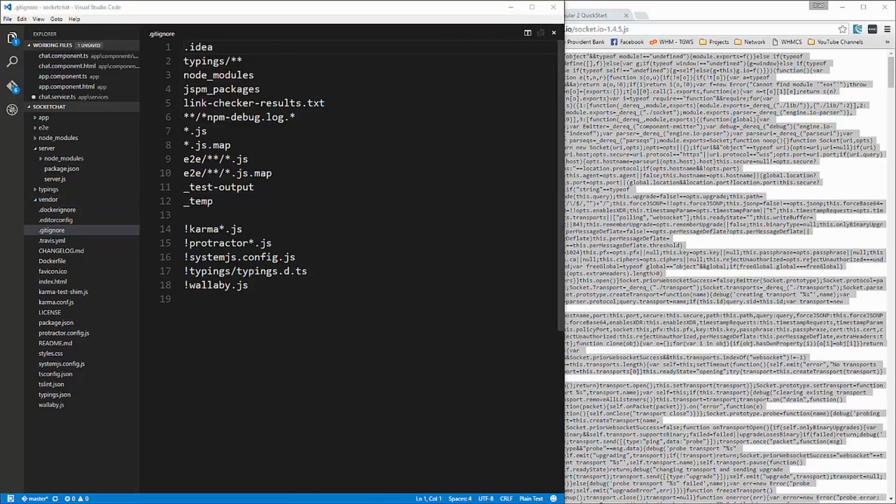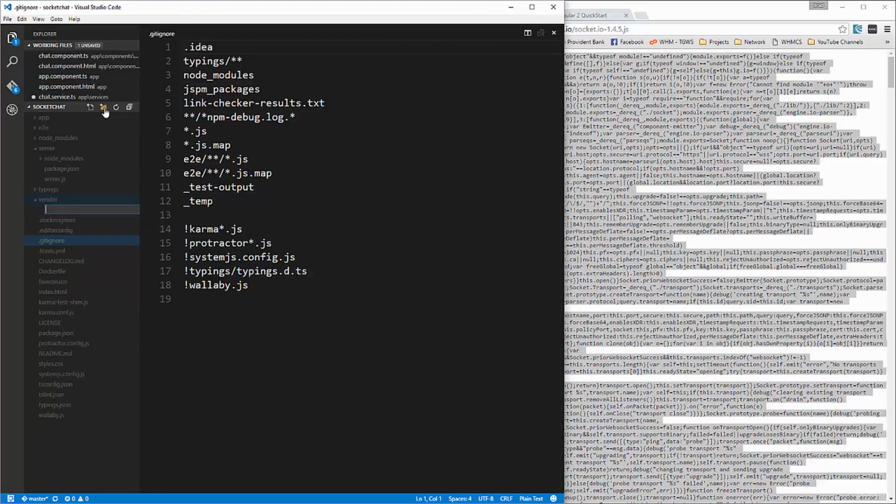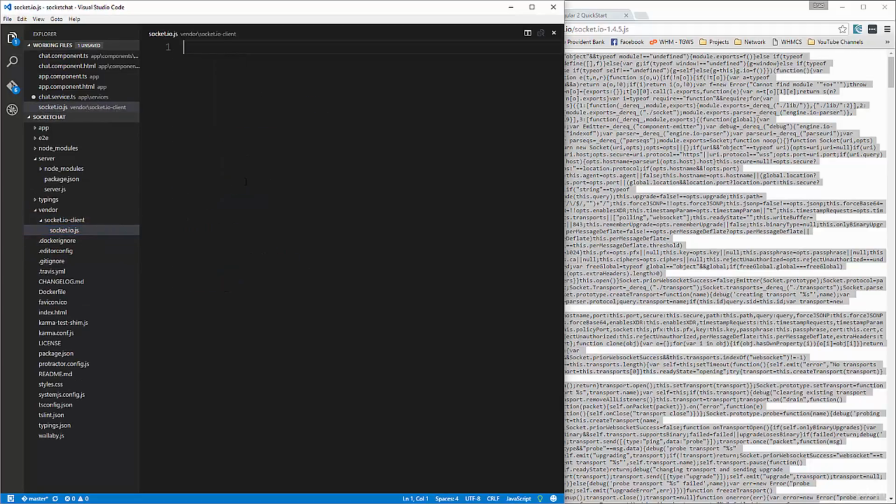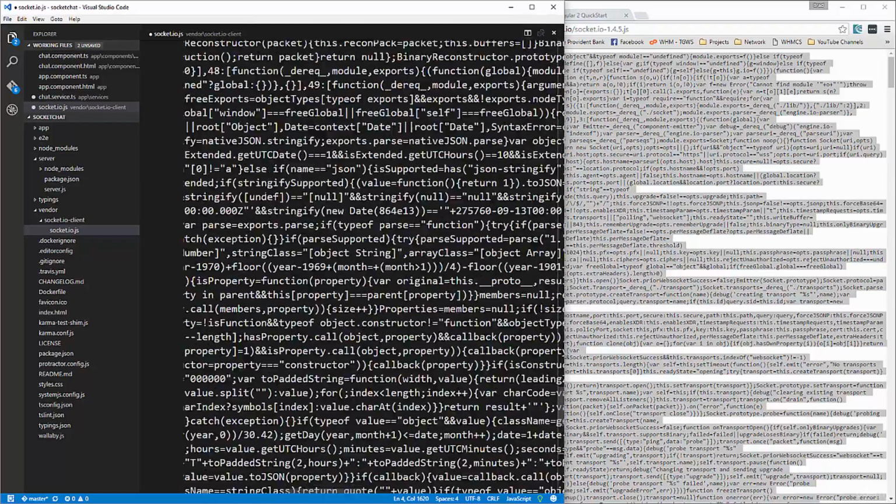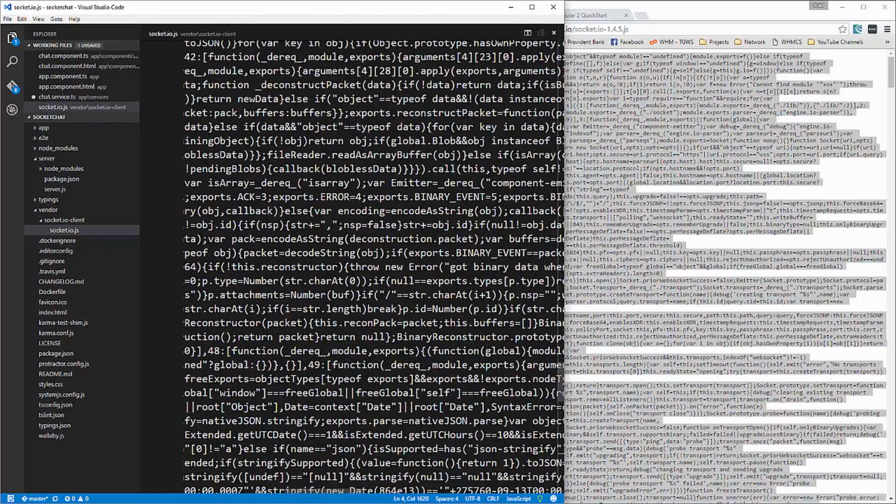And inside there we're going to have another folder, and we're going to call this socket.io-client. And then inside there we'll create a file called socket.io.js. Alright, and then we're going to paste all that stuff in there and save it.